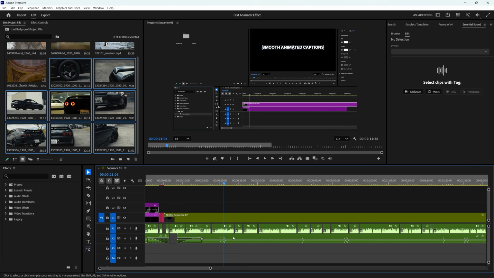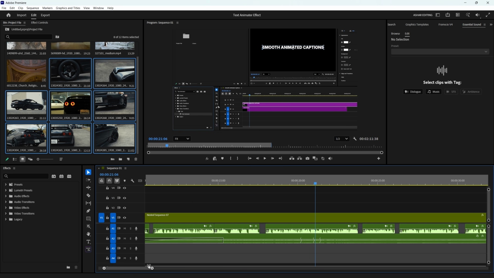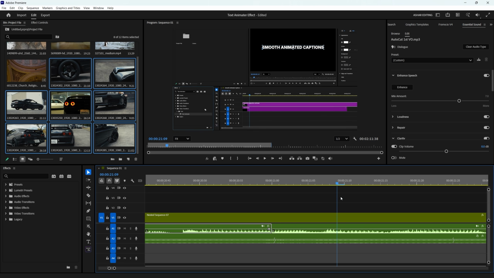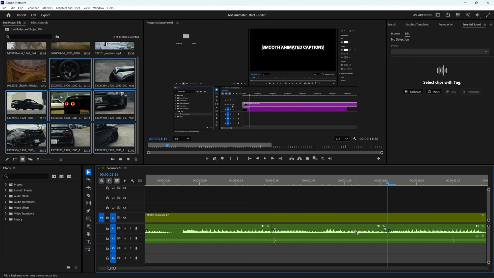Trick number 1. Suppose you are editing your video and you need to cut your audio file and remove a specific part. Then you zoom all the way into your timeline, and where you need to make the exact cut, you place your playhead there and make a cut. Then you move to the point where the cut should end, place your time indicator there, make another cut, and delete that portion.